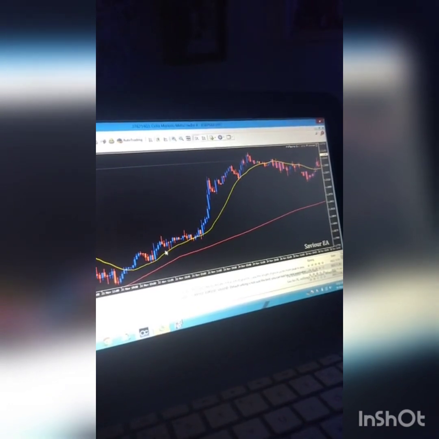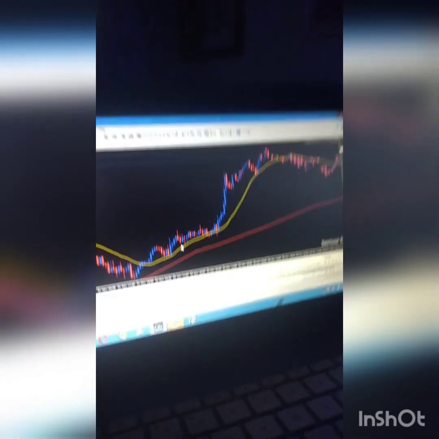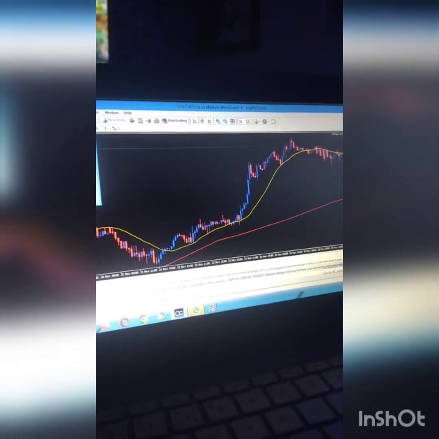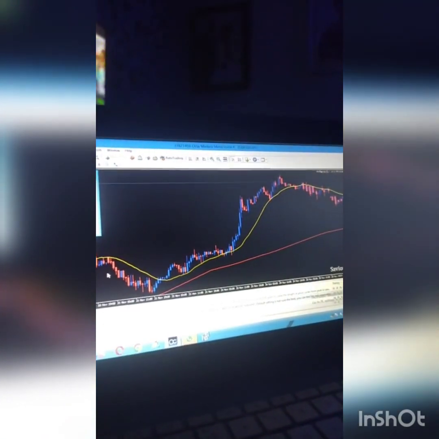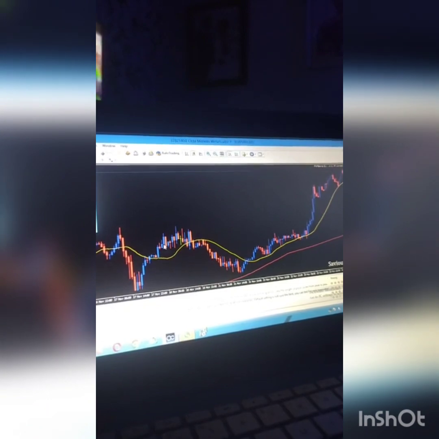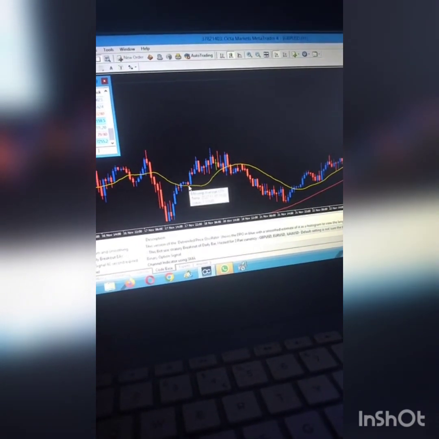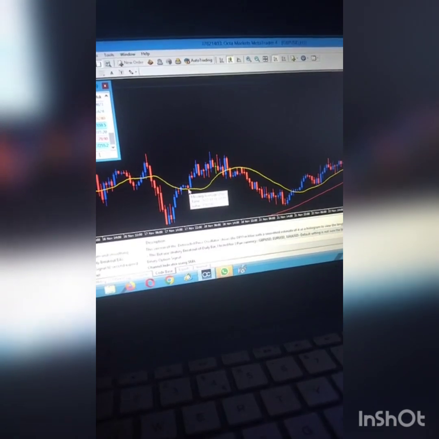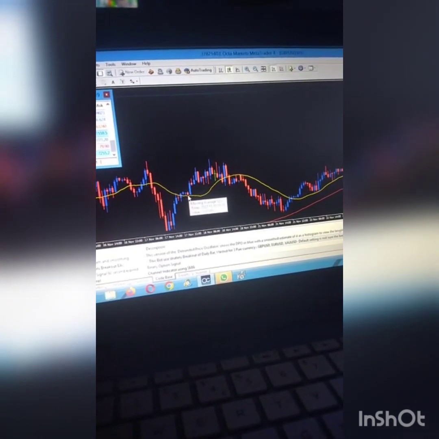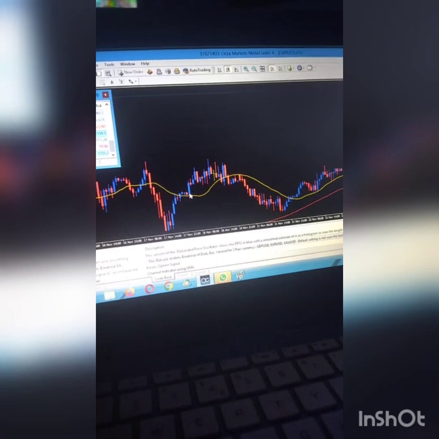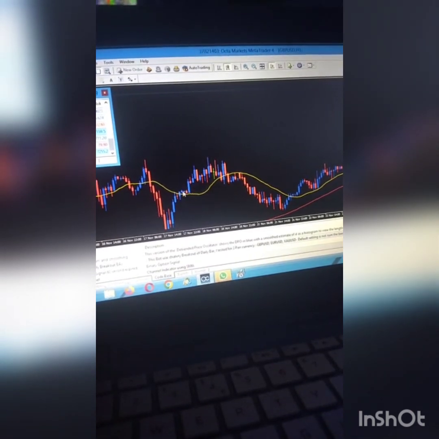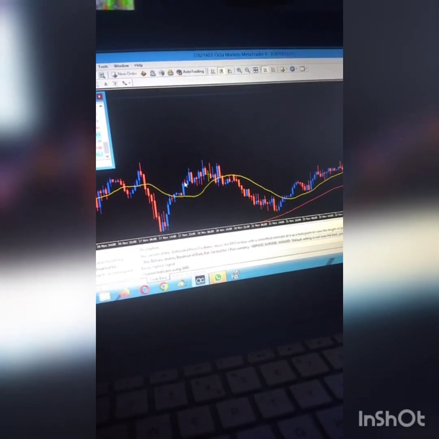Now, if you want to buy, for example, and the market is doing, let's start from here. The market is doing this. Remember, I said only buy when the moving averages are close to each other. Now, what we are going to do is, you see this red candle here. This red candle is very close to moving average 20. Very, very close. The market has closed here. Then there is a big blue.